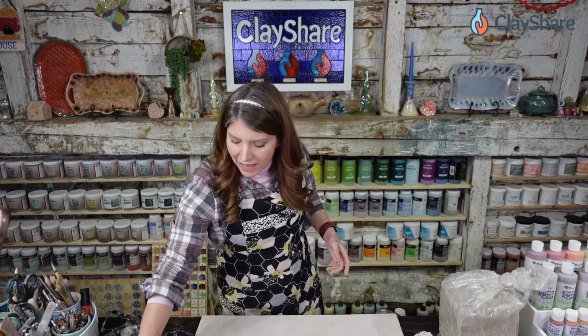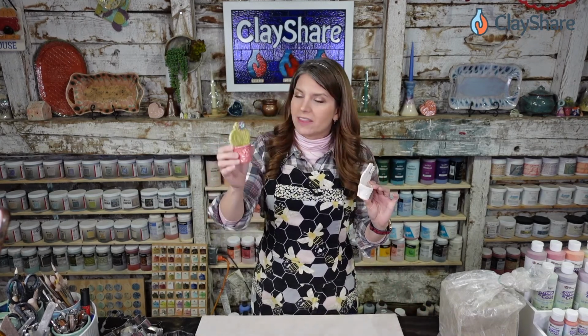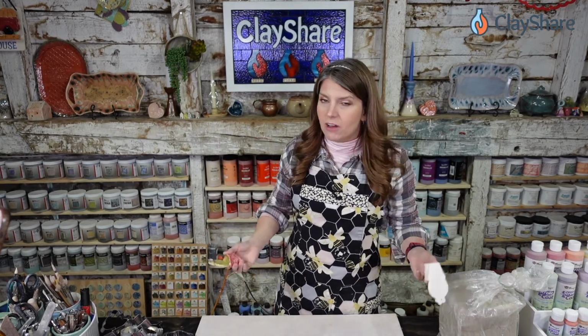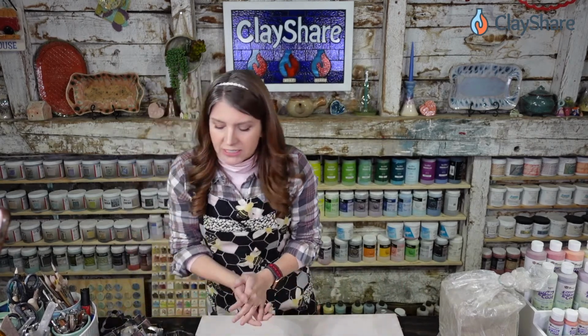I wanted to do something new and fun. I also have this mini cactus like magnet planter thing that I did, which is a very similar style to the bird pocket magnet. And we're not making this either because, again, there is a class on this. So this cactus pocket magnet, which is ultimately cute, you can go and watch the class and make that. So we're going to make another one with a different shape, but it's all the same basic ideas, and it's a really simple hand building class.